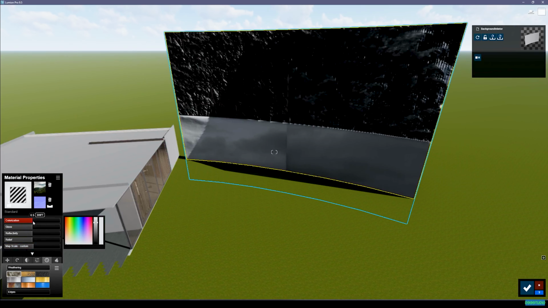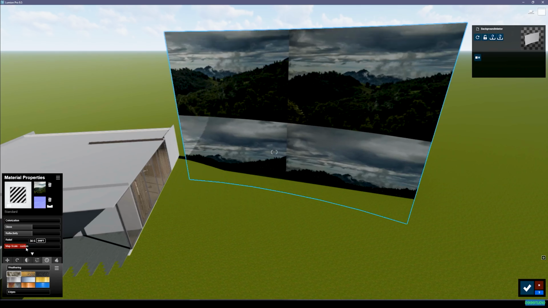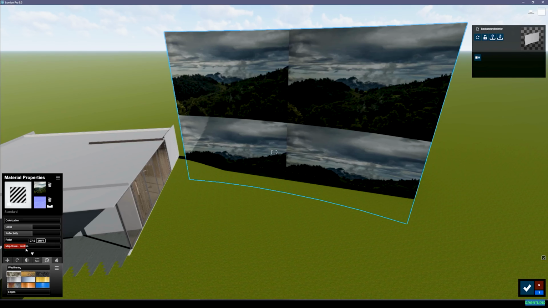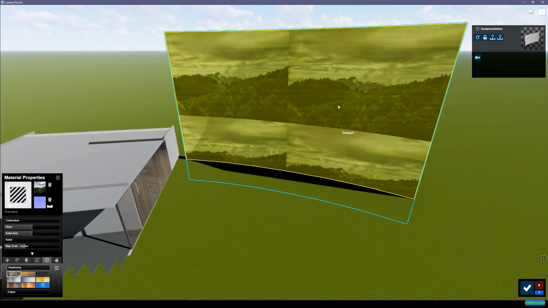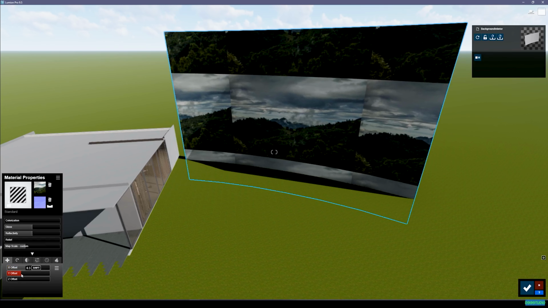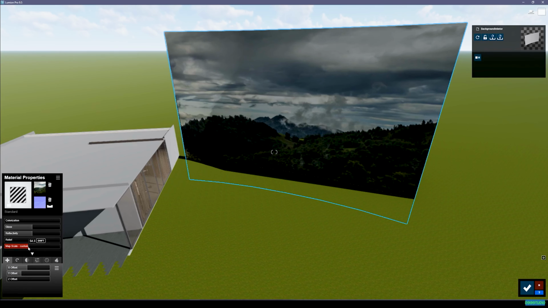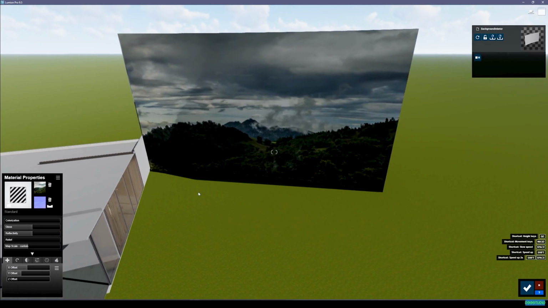So first I have to remove the coloring and the relief. Now I'll just move it more or less like this to the center, and this one as well. Okay, and now I will scale it. Okay, so like this is fine.